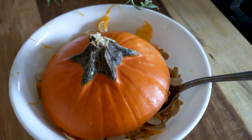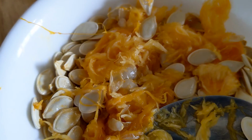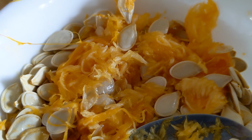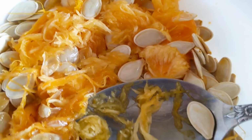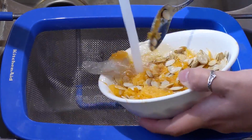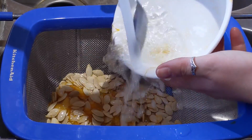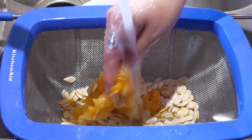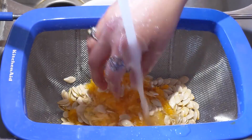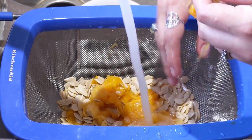Now for our pumpkin seeds. I am one of those pumpkin fanatics. I love anything and everything pumpkin, and so this is one of my favorite treats to have during the fall season, and it's the perfect thing to do with all these extra pumpkins. So what we're going to do is take the pumpkin innards, and we're going to wash them really well just to get all of the stringy bits off so that all we're left with is the seeds.